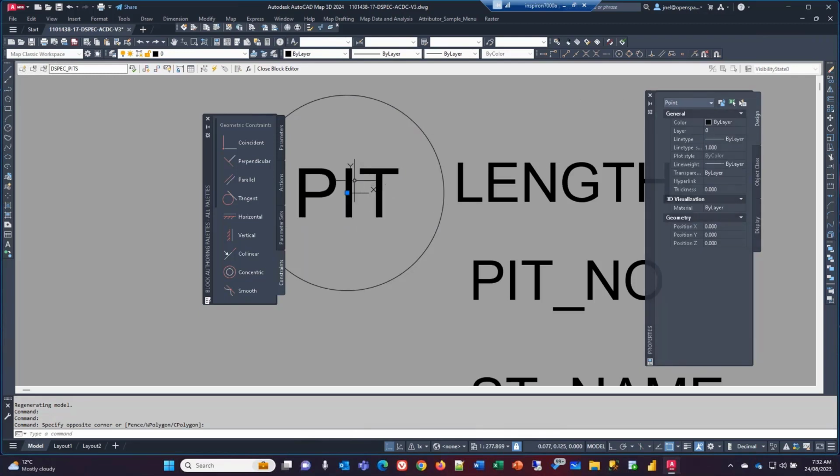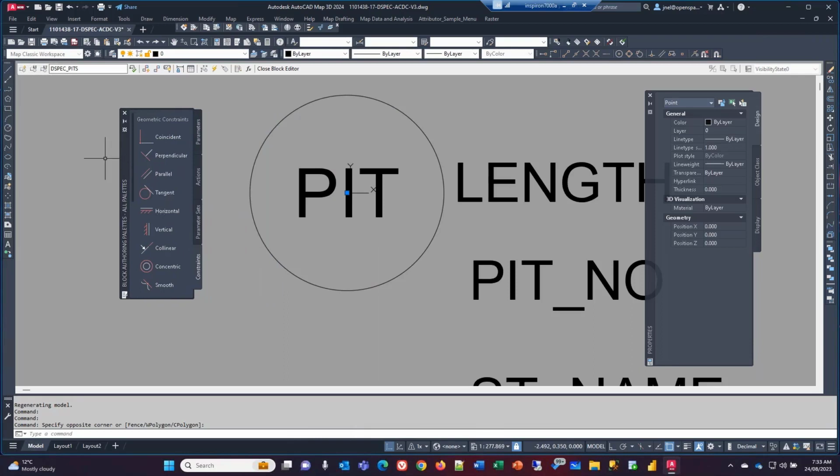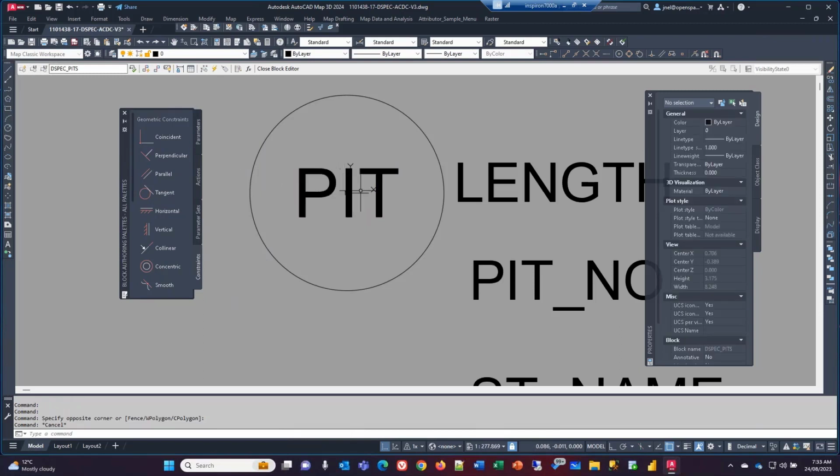The reason we've got a point there in the middle is that's where we're going to have our insertion point, so that when we programmatically access the data, that midpoint is programmatically accessible. Typically, the center point of your block is drawn at 0,0. If you look at the coordinates here, that point is at 0,0. The next thing we have is these block attributes.